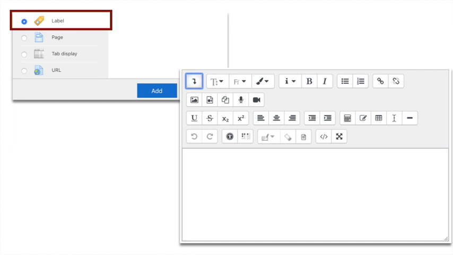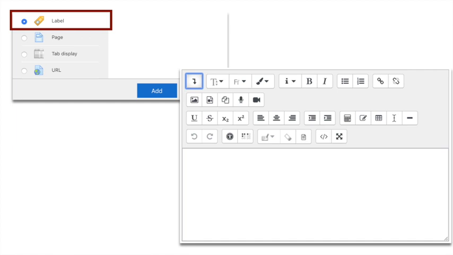And what you see here is the Atto text editor, that is the default editor with Moodle 3.5. In the top left hand corner there's a little pointy down arrow, and if you click on that then you see the bottom two bars of icons, and funnily enough it looks very similar to Microsoft Word. So if you look around these icons right now, you can have bulleted lists, you can have numbered lists, you can create links, you can add images, maybe multimedia, you can underline, subscript, superscript, and then justify left, justify center, justify right. You can indent to the left and the right. You can add tables and all these things.